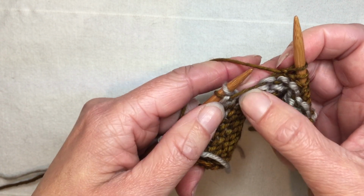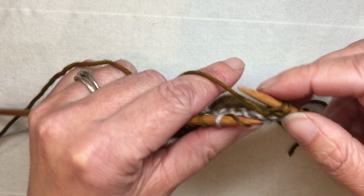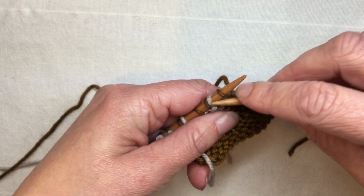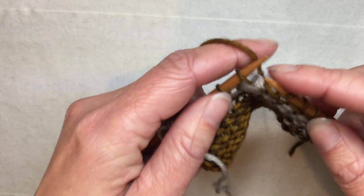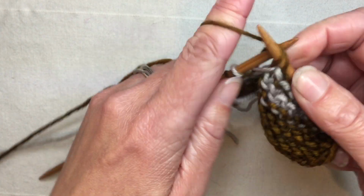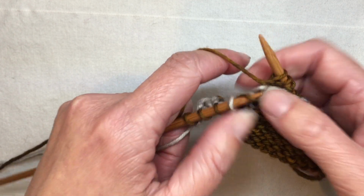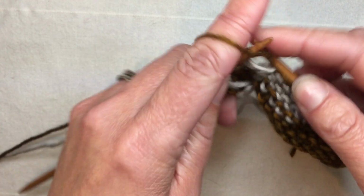So here we go. Here's my float, scoop it up from front to back, tip this over so I can grab this guy. You could grab it from the front, it's just a lot harder to fit in there. So there's more access here because that's where it's tall. Up and over, there we go. And here we are for this last one. Catch that float, take the old stitch and lift it over it, and then we're ready to go.